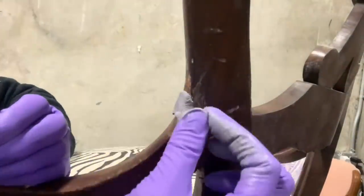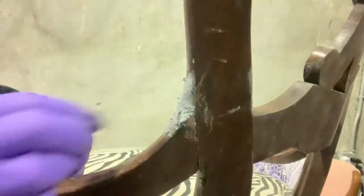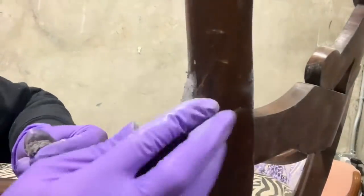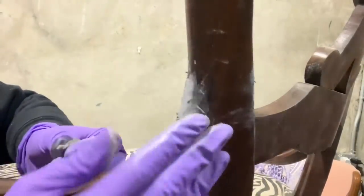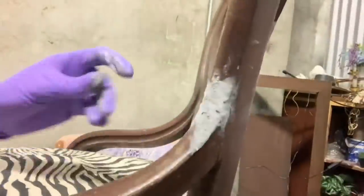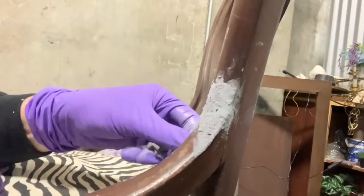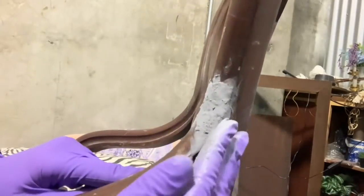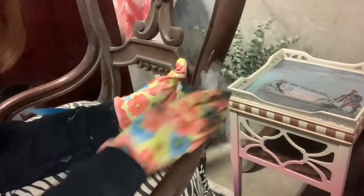And since I already had the epoxy out, I just used a little to fill in the little chunk of wood that was missing at the top part of the arm from the original break. And then I'm just getting it on, smoothing it out. The stuff sands pretty easily, but if you're going to do any carving on it, as I'm going to kind of try and do, you want to do it before it's fully dry. You don't want to do it right when you put it on. It will just peel up, but give it a bit, let it kind of set, and then you can shape it and mold it and do all the things that you need to before it's fully cured. And then you can leave it overnight and then sand the next day.